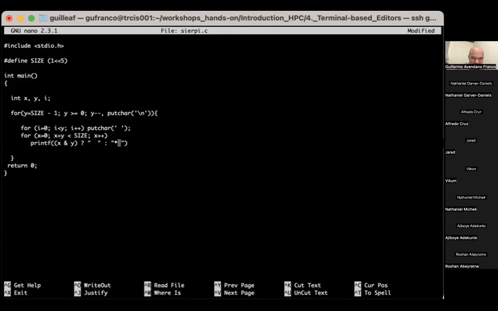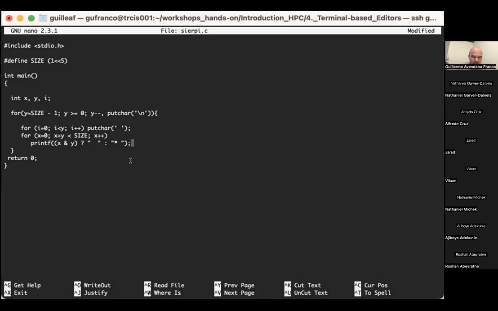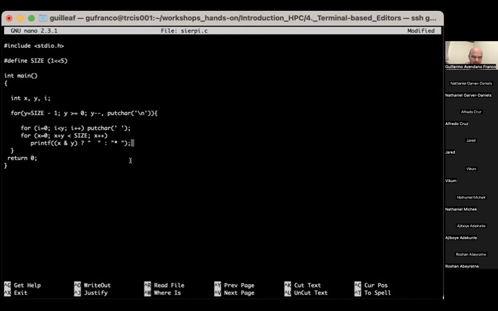So it needs to be exactly like this, and any instruction line in C language needs to end with a semicolon. I am checking if I typed this correctly, and I hope I did. Yeah, I think I did. Now we can compile it and execute it. So let's do that just for the exercise.